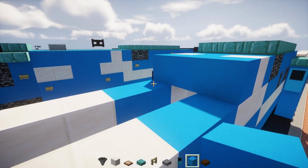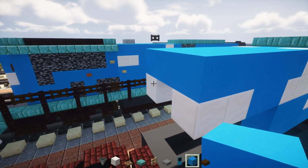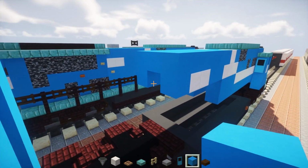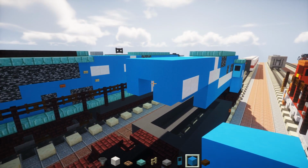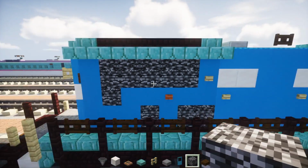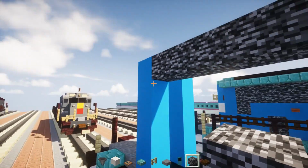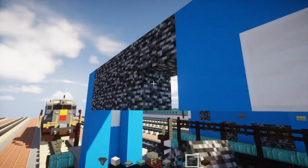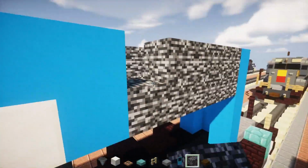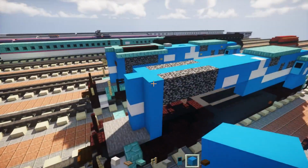And now we're going to add a light blue concrete all the way across on top. And let's add 2 blocks after on both sides. I just fill all this in like an upside down C shape, kind of like a sideways C. And after that, we're going to add in the vents, which I think are 5 blocks long of bedrock. So 1, 2, 3, 4, 5, and then 2 blocks tall. Alright, do the same thing on the other side. And let's fill in the top section with light blue concrete all the way like so.